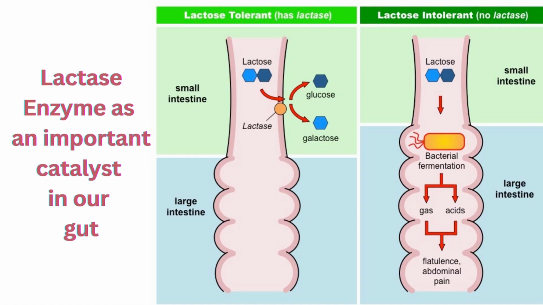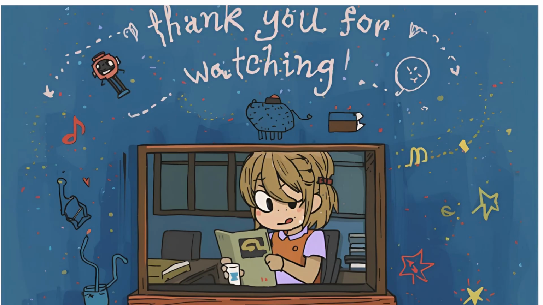Lactose tolerance and intolerance are a perfect demonstration of what happens when an enzyme is present or missing. In a lactose-tolerant person, their body produces the lactase enzyme. This enzyme actively breaks down the lactose sugar into glucose and galactose. However, in a lactose-intolerant person, the body produces very little or no lactase enzyme after infancy. Without this specific molecular machine, the lactose sugar remains intact and undigested. There, gut bacteria ferment it, leading to symptoms of discomfort. Hope you understood how enzymes work.